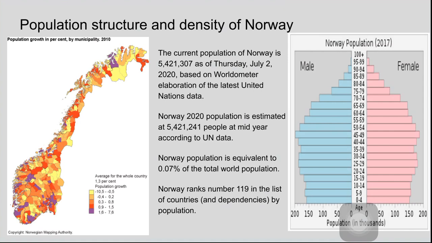And this is the demographic graph of Norway that shows the distribution of the population according to age for both male and female age groups as follows: 0 to 14 years are children, 15 to 24 early working days, and so on. The very old age number is very small, and in the middle age group, the number of people is greater.